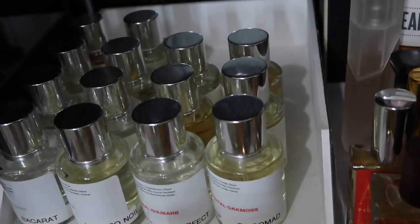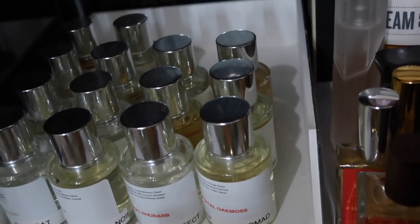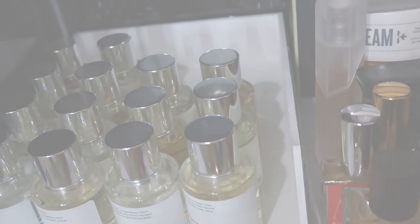I want to wear something light, guys. Let's do the Jo Malone inspired. As you guys can see, Dossier has all of your favorite scents that they are using for inspiration, and instead of paying $200-$400 a bottle, you can get it for between $29 and $50 or $60 a bottle.